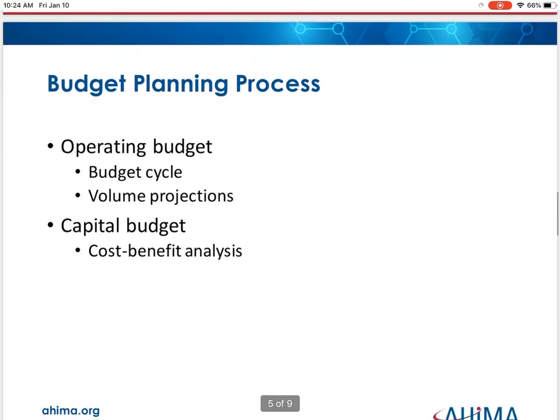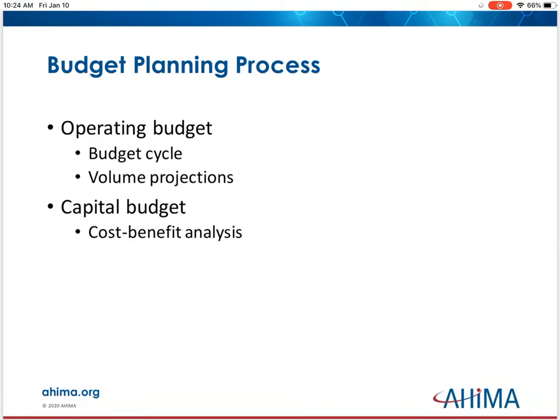All right, so in the budget planning process, in the operating budget, we talked about, again, that's your day-to-day routine items. And the first sentence there says it all. Budget planning is a continual cyclical process. Both your capital and operating budgets function according to a budget cycle. So your budget cycle is usually your budget calendar, or when your budget is actually going to be in place. And this is called a fiscal year. Fiscal meaning money. So what's your money year?